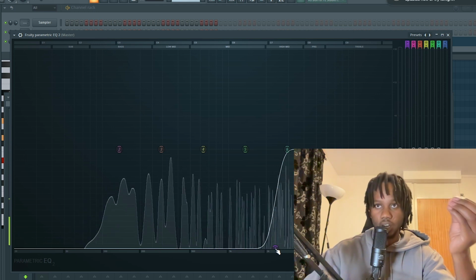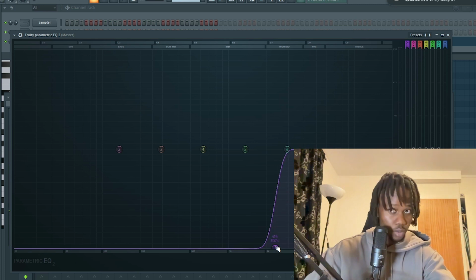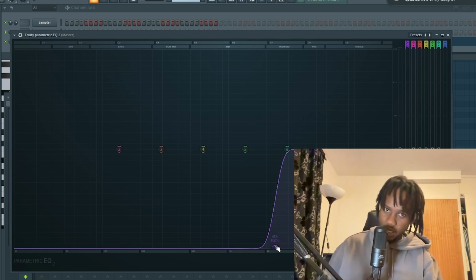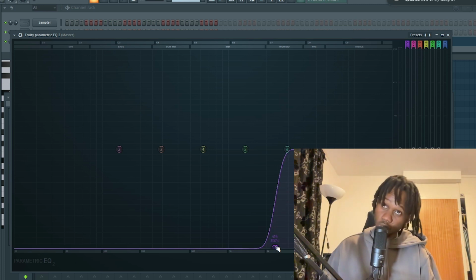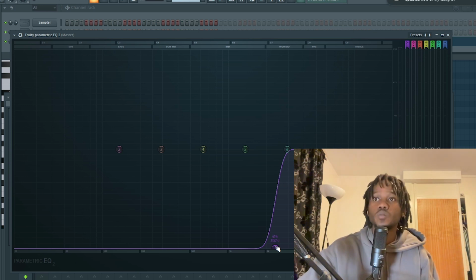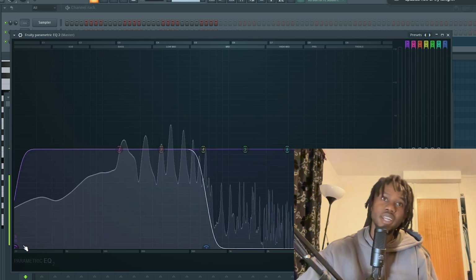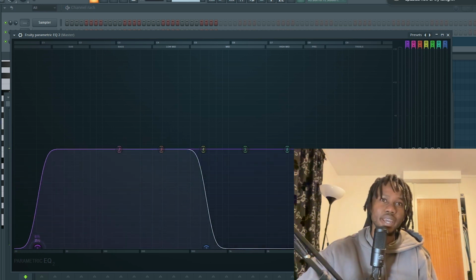That's what's called air. So to understand sound, you have to know what you're looking for, right? Because you're not just here making sounds to make sounds. You know what you're looking for. So let's say I had this piano as the base of my beat, or my song. I would kill the high end and also low end. No one really ever has it like that.